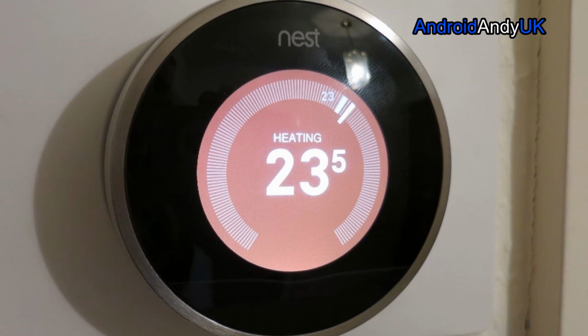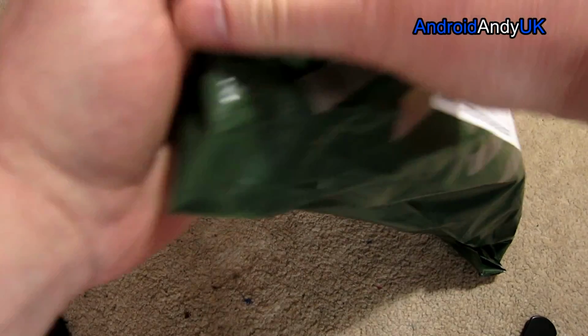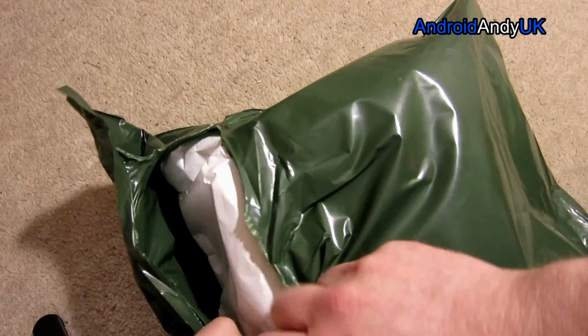I bought mine from John Lewis, where there are two different options. There's just the thermostat itself, or there's the thermostat and install. I chose the install as well, which was £250. The install itself, I guess, adds about £70, £80 to the price.